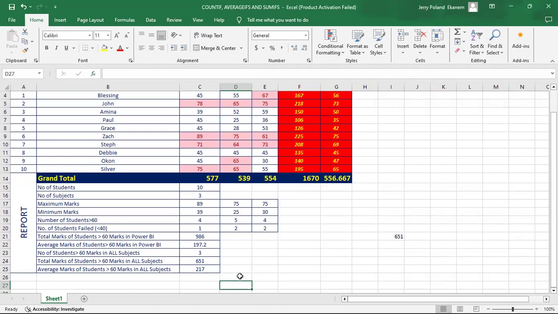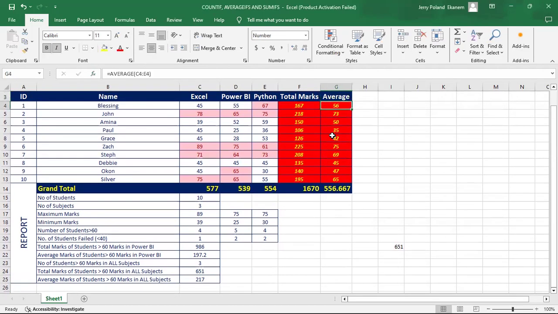217. And now how do we confirm the answer? Remember that I told you not to deal with this particular average because it has already been done. This particular column is an average column. So if I want to confirm, I'm going to be summing these averages. This time I'm summing the average, while for the other one I'm averaging the sum. This one is the sum function. I'm averaging the sum, while here I am summing the average.